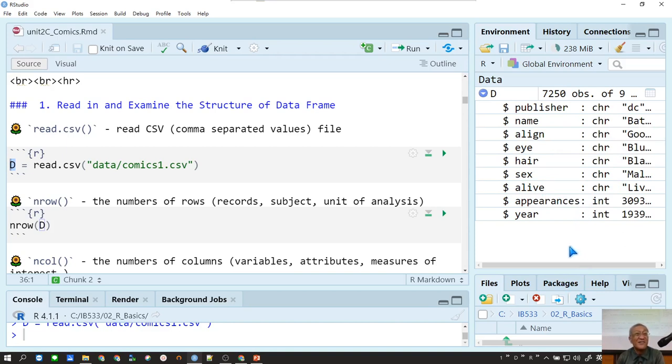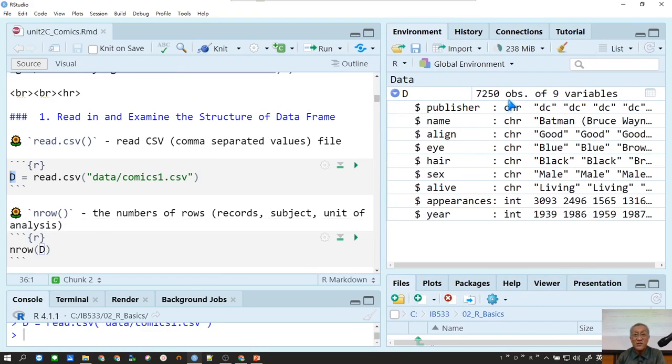See that? And the number of rows in this data frame is 7,250. So in this table, there are 7,250 comic characters, and for each character we have 9 attributes.